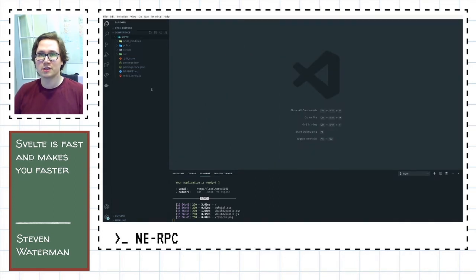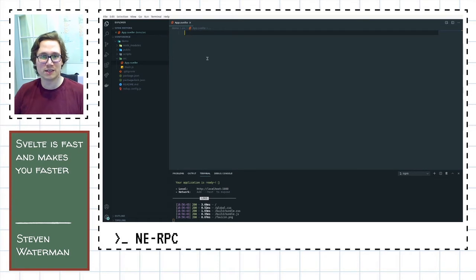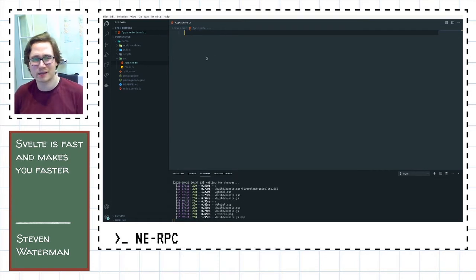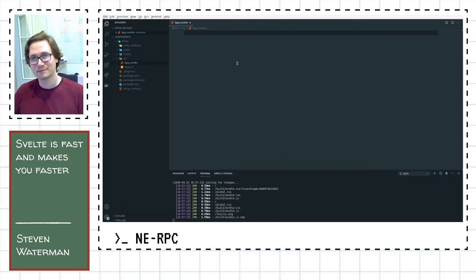If we go back into VS Code, we can then see that this app.svelte file has been added to the source folder. I mean, it was added when we cloned the repository. It hasn't been added by us running it. That is the component which is being displayed on the page. We don't want any of this currently because we're going to remake this, so pretend you didn't see anything. What we've got here is an empty Svelte component, and it produces an empty page.